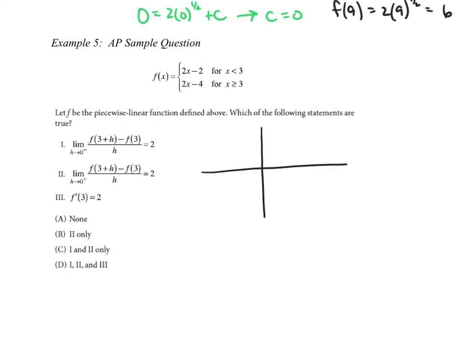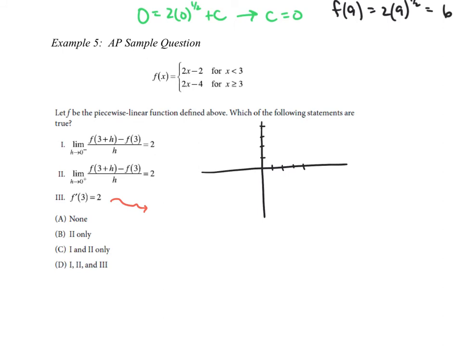I strongly recommend graphing this, or at least thinking about the graph when you look at problems like this, because I'll show you where the distractor is, but I think it can be very misleading if you just rely on trying to think through it rather than actually see it. So in this case, actually, let's do this first. If you're trying to analyze the derivative, I think a lot of people think that 3 is true. And if 3 is true, that means 1 and 2 are true as well. So I think a lot of people put D, and that is incorrect. And here's why I think that.